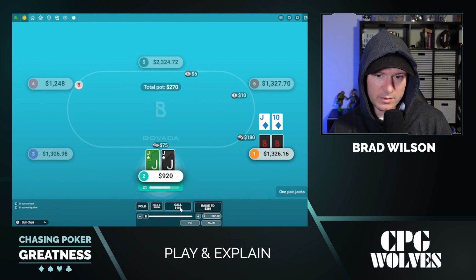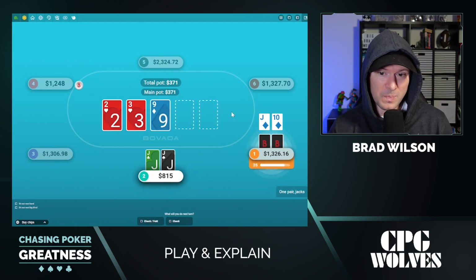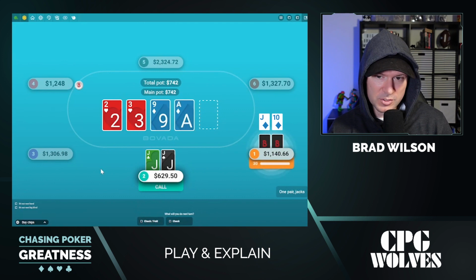18 big blind 4-bet. Can't really do much but call. Flopping an overpair is nice. Probably just going broke now, but we'll have to see based on the run out. Half pot. Definitely going to start out just by calling.